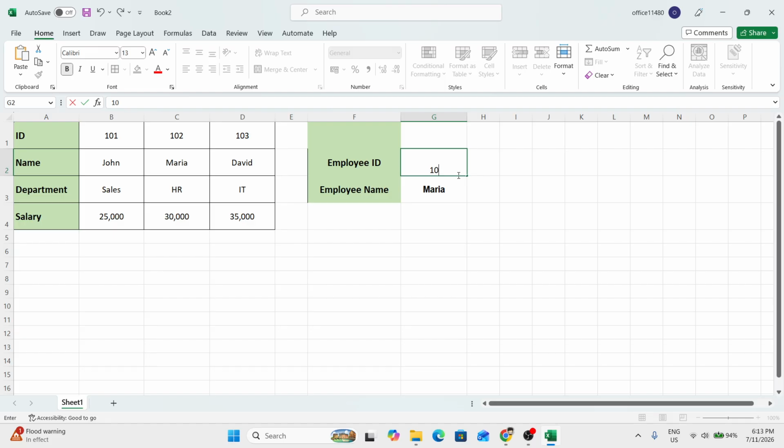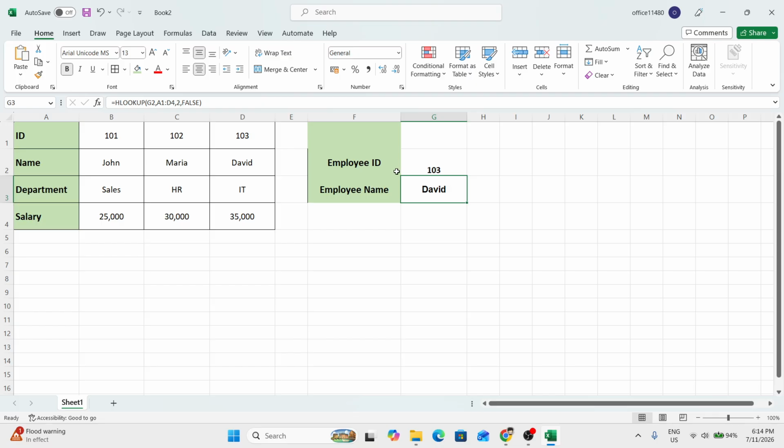Here's what each part means in a practical way. G2 is the cell where you type the ID or lookup value you want to search for. G3 is where you enter the HLOOKUP formula, so the result appears there. A1 to D4 is the full table that contains both the lookup values and the related data. The word FALSE at the end tells Excel to look for an exact match, which is usually the best option when you're searching for IDs, codes, or specific labels.